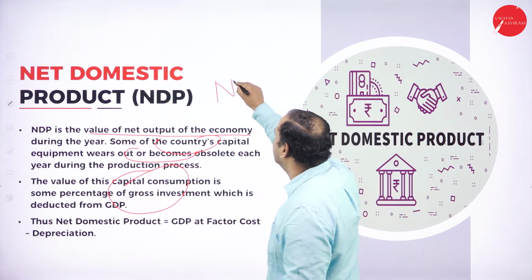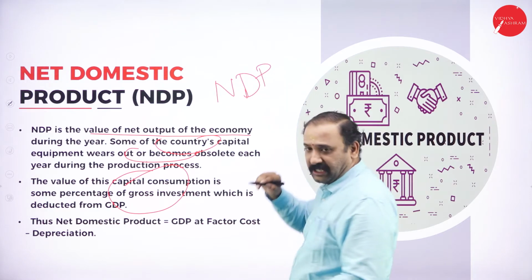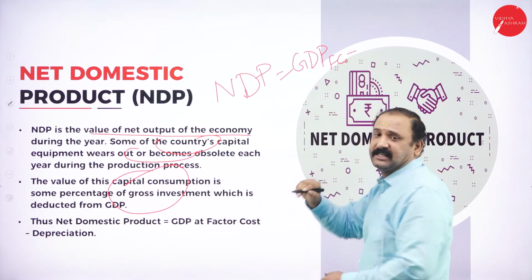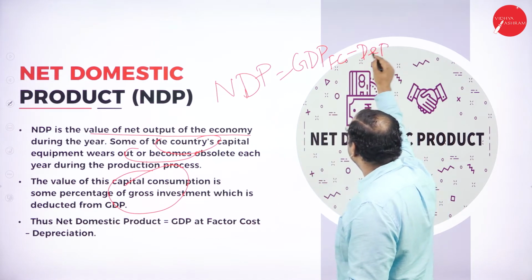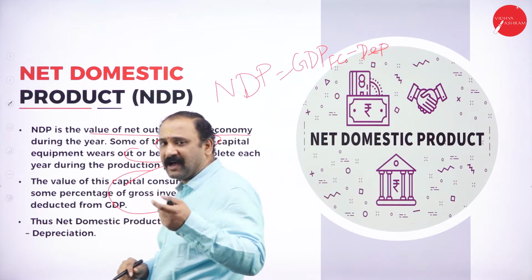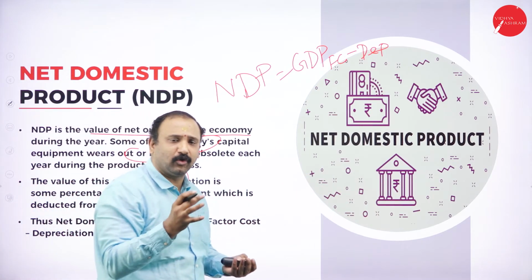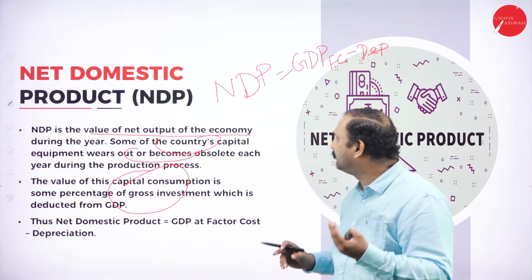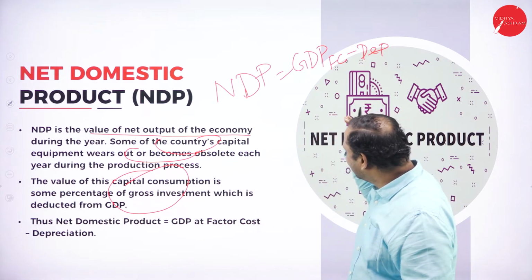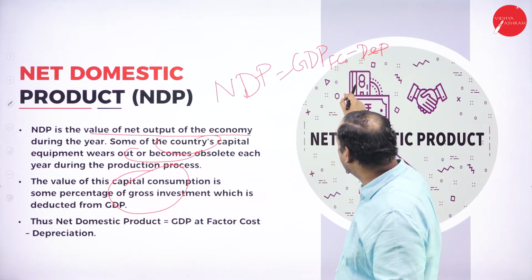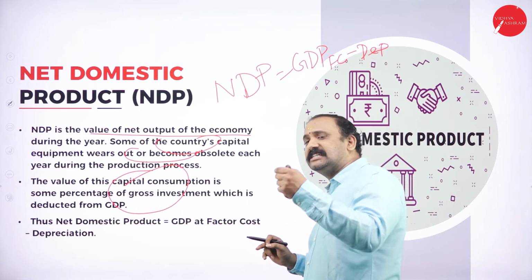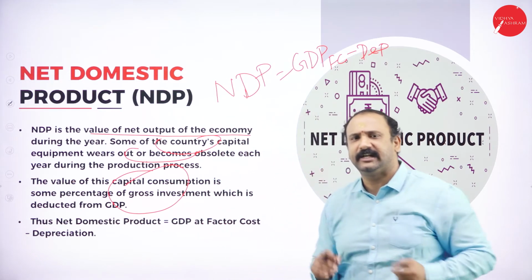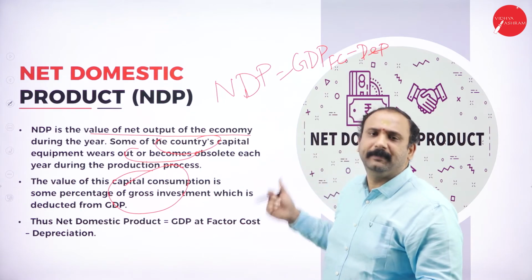So when I write down this formula, NDP equals GDP at factor cost minus the depreciation factor. Why are we removing the depreciation? Because we feel that value becomes obsolete. The unit value of that machinery, or all those factors that have been taken into account, will get obsolete because of the usage factor. So over a period of time, we subtract the depreciation: we calculate the net domestic product as GDP at factor cost minus the depreciation value. So this will help you find out the net domestic value. When people say, sir, this is the net domestic value, how do you arrive at it? This is how you will be able to arrive at it.